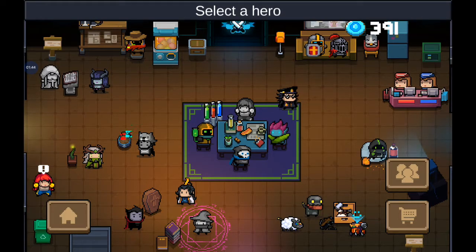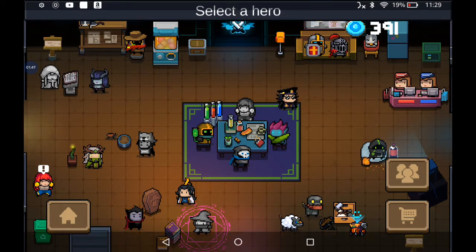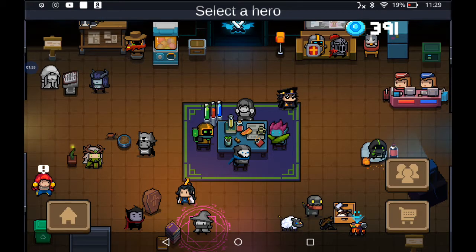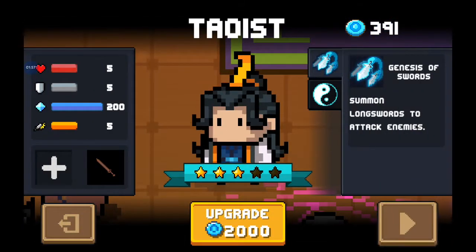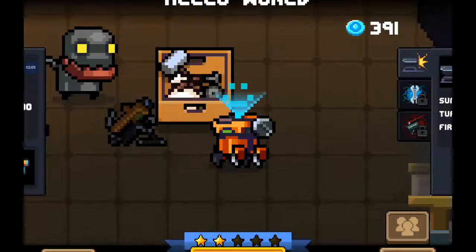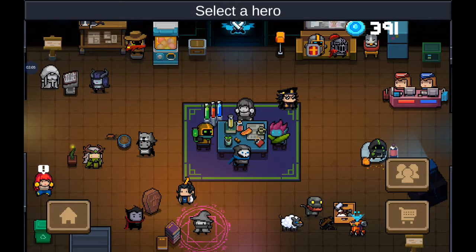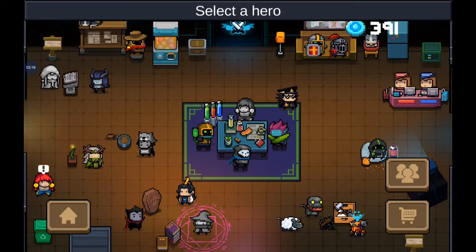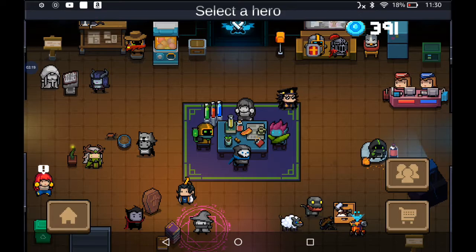So that's just damage. Other ones for damage are assassin, robot, and engineer. And that's it. So I have the regular knight, assassin, robot, and engineer. Those are the ones for doing damage.